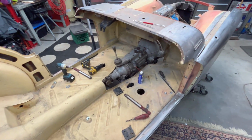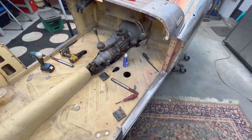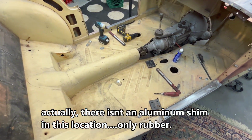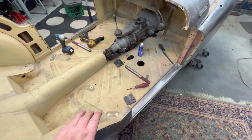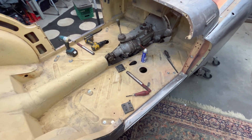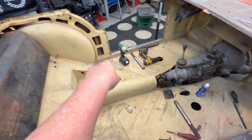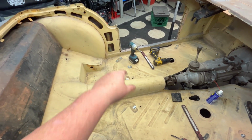All right, we've been playing around out here for a couple of hours, and we've decided to start from scratch. I've removed all the shim packs and all the shims. You can see one of the aluminum shims over there, which would go in this location. We've gone back to basics, took out all the shims, aligned the holes here on the floors, and tapped them out as well, so they're nice and clean. We've got all the bolt locations bolted up loosely here. We actually had a broken bolt over there that was quite fun to get out, so we spent probably 15-20 minutes just trying to get that out.